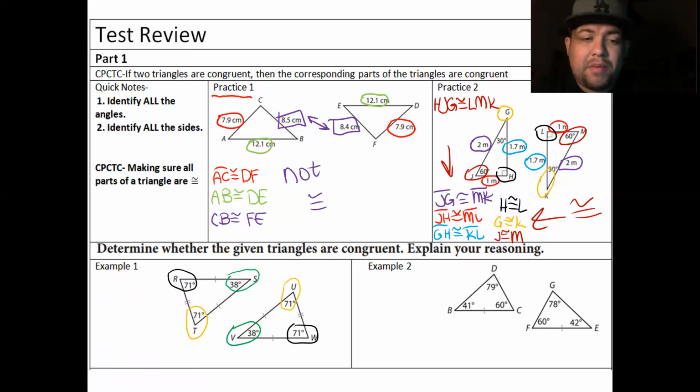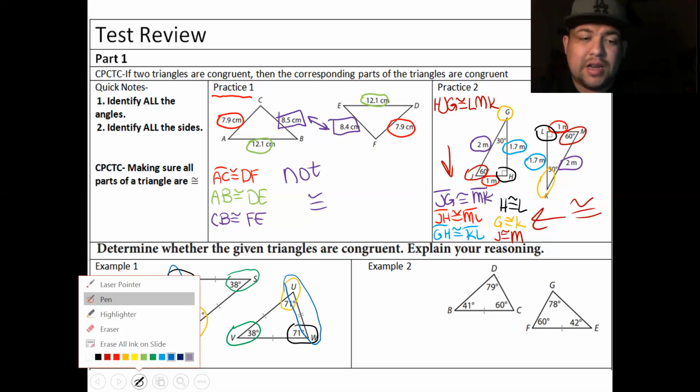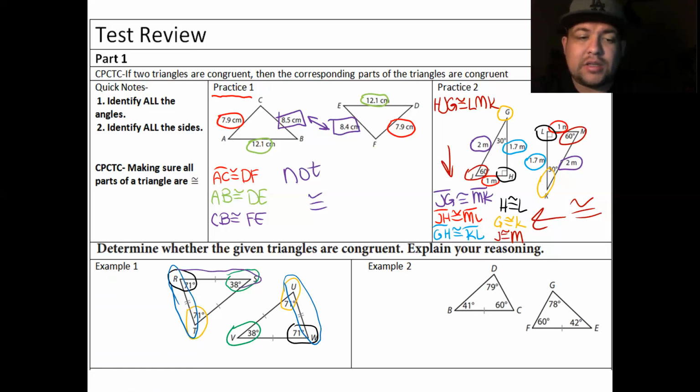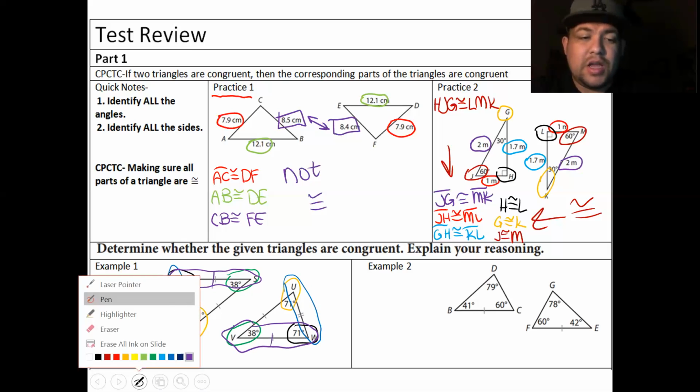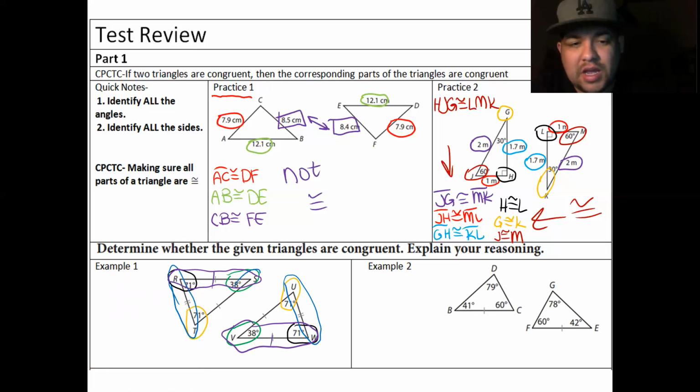We're going to see that the bottom base of this, RT, is congruent to WU or UW. So that's one side. We also want to see that RS is congruent to WV, right? Same markings on both sides are congruent. And we can also see our final side, which is ST and VU are congruent. We can say that these two are congruent. I'm hoping you guys wrote that one down. If you need me to go over it, let me know.